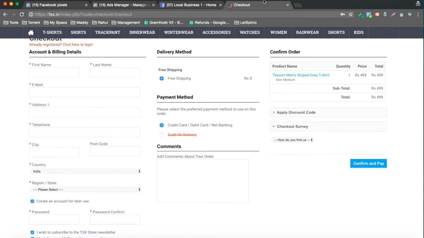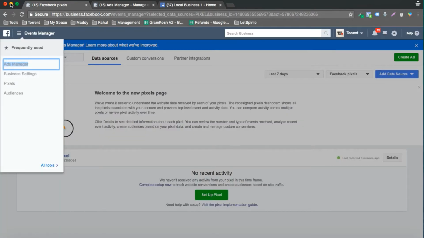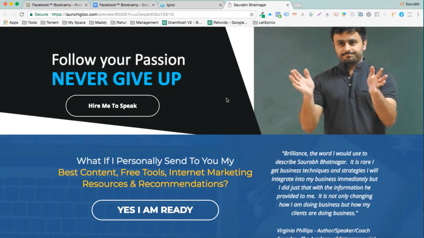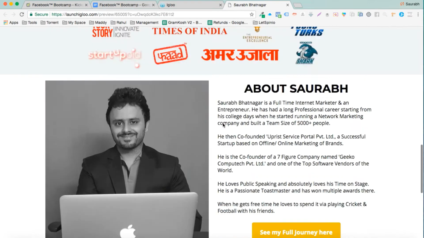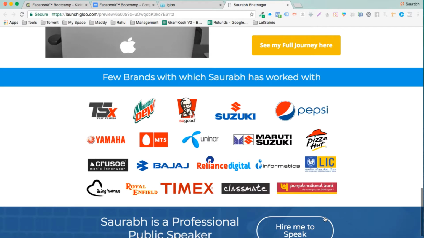You have to set it up in multiple pages of yours, right? Now let me make it quite simple for you. So this was a pixel, right? So what I am going to do is move over here, and just like I showed that I added the pixel in this page, right? So let's say this is the page where I am selling the coffee, right? Just for this example's sake, I don't sell coffee, precaution once again. So just for example, let's say this is the page where I'm selling the coffee, right?